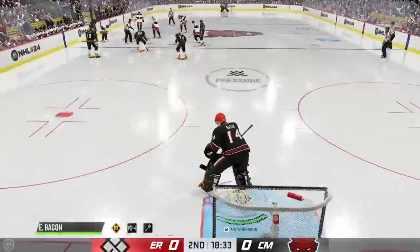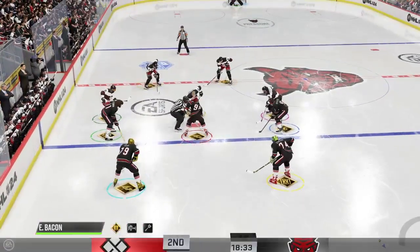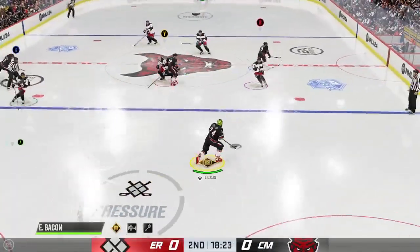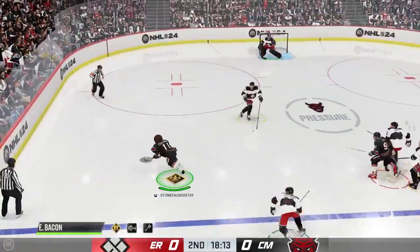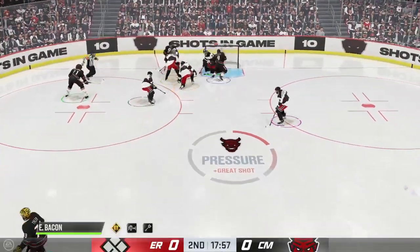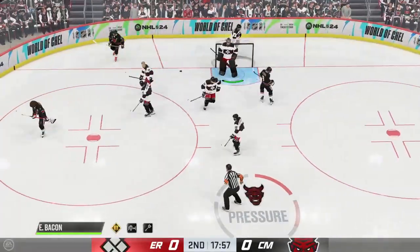Lots of time left in this period. The game is still scoreless. Puck is dropped, play resumes. And now he moves it quickly to Fishman. Nice pass. Moves the puck along the half wall. Goaltender covers it up. We get a whistle to slow things down.